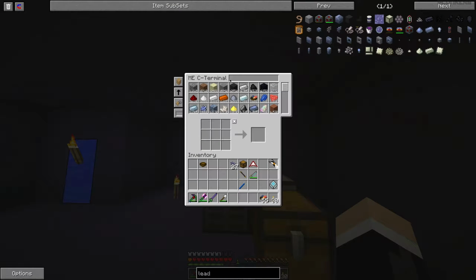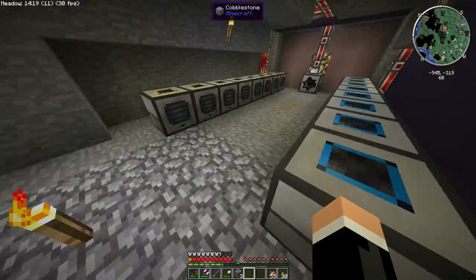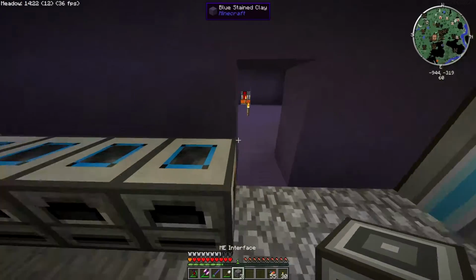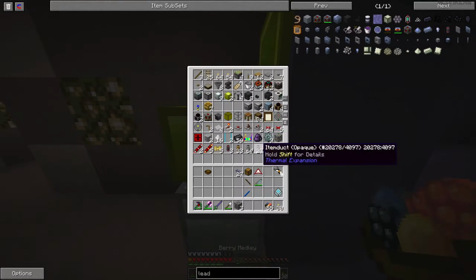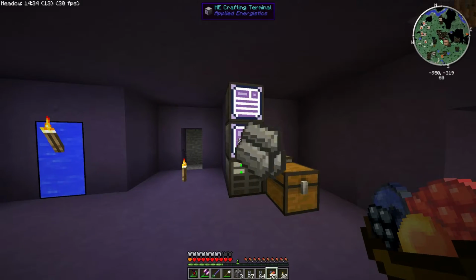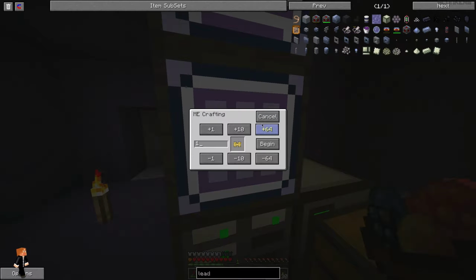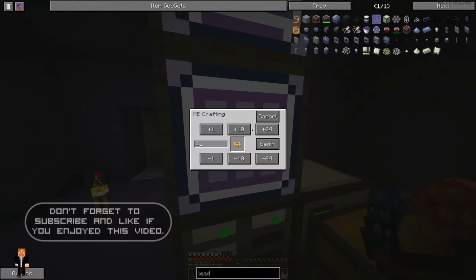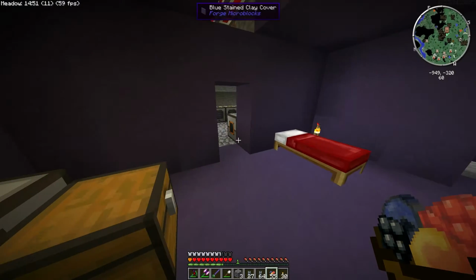Okay, so I made a few interfaces. Well, actually, technically, I got my computer here to make a few interfaces, as was the best thing to do. So what we're going to do is go grab some item ducts, which I think I've got a ton of. Yes, I do. Let's make some pneumatic servos. We're going to need a few. 20. Fabulous.